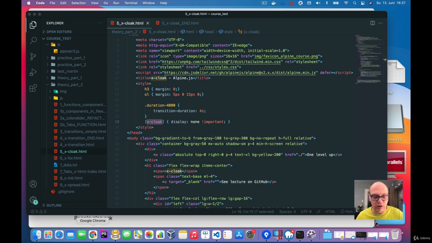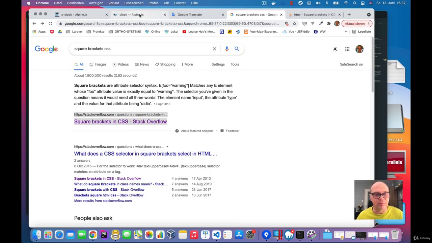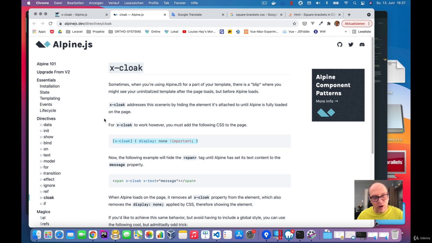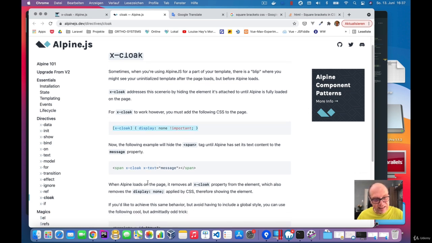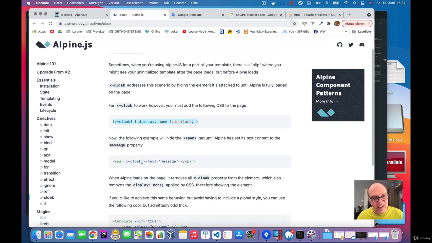If you look in the documentation again, all you have to do now is to add an x-cloak. And the thing is that this x-cloak is added to the element that causes the flashing problem that we saw before.